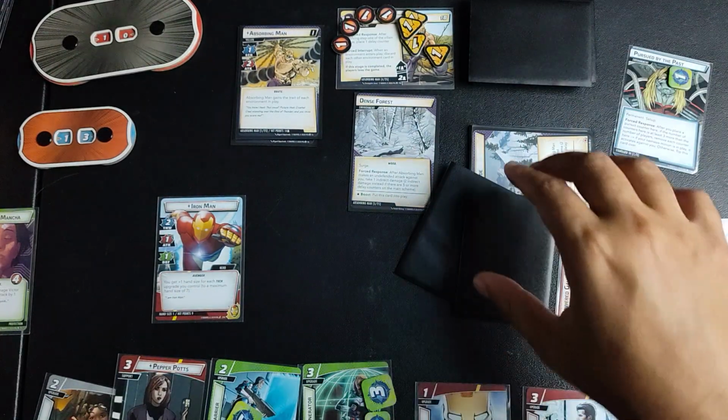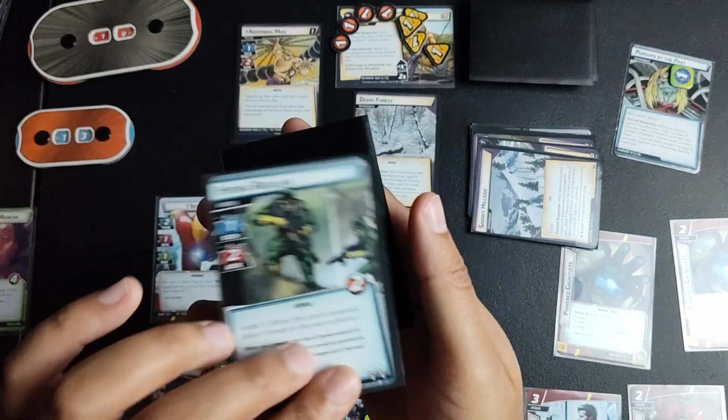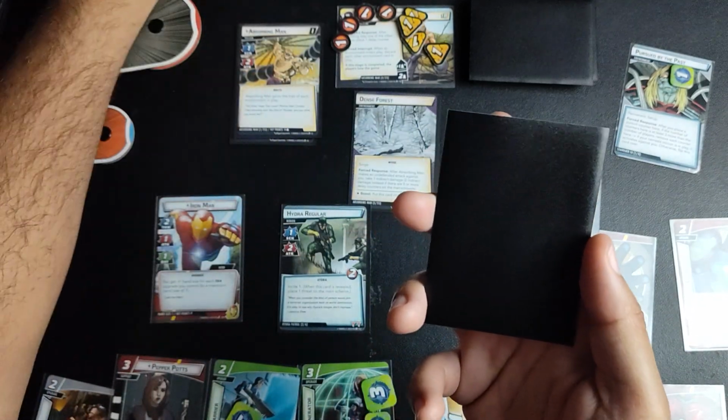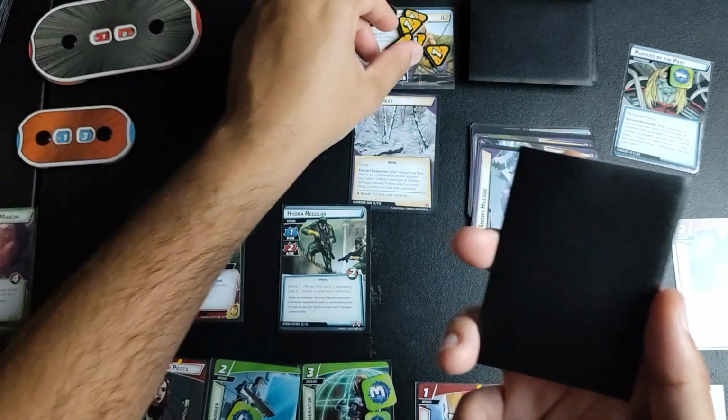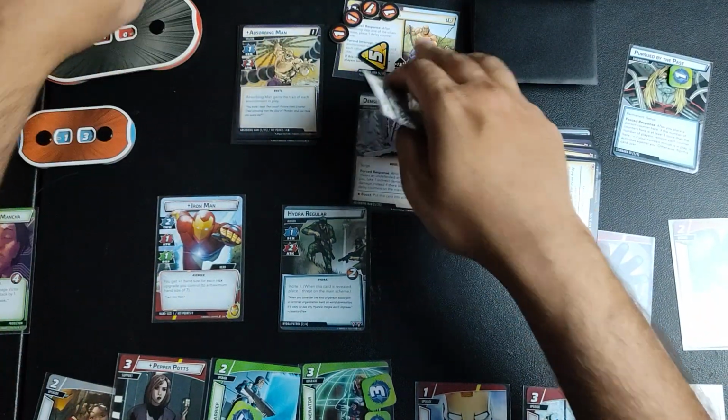So, we get our next encounter cards. We have 2 encounter cards. First one is Hydra Regular. Don't really care. Because he has Insight, he puts 1 on the main scheme. So this goes from 4 to 5.